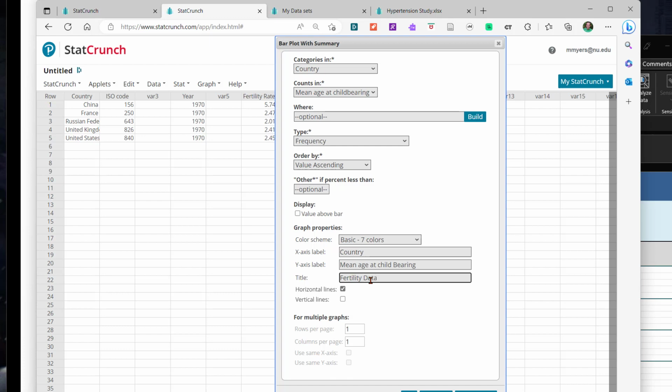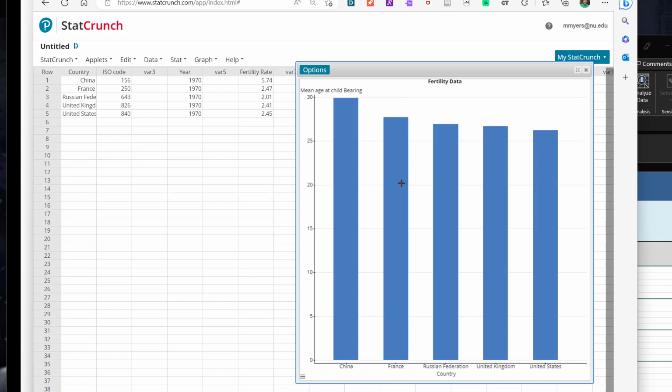So, again, notice we have spaces in between our bars as it's really not contiguous. Right? We can't be in both countries at the same time. You're in either one or the other. So, you're falling into categories by country with separated bars, and thus we have another example of a bar plot. This one shows us that Chinese women have the oldest mean age at childbirth, likely a sign that they are delaying having children under the one-child policy.